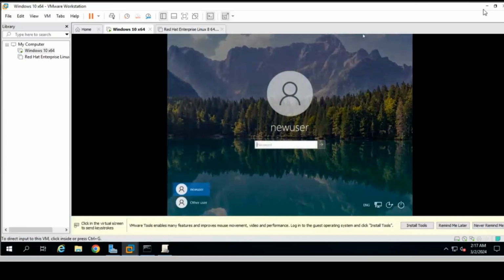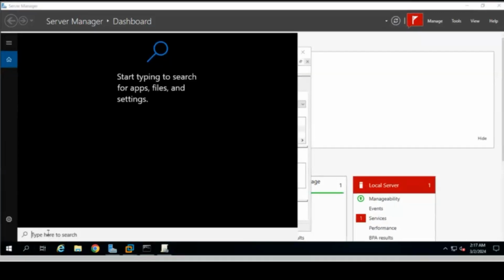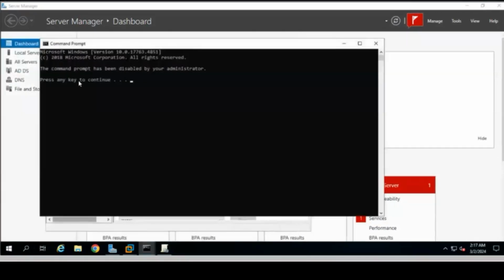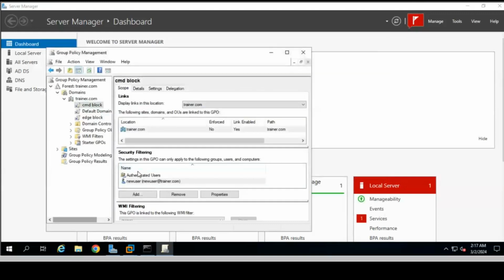It is applied on the client machine, but the fact is also that if you see here on this server machine, if I try to open CMD, CMD is blocked, because when we applied this policy on the client machine, it was also applied on my machine. Why?